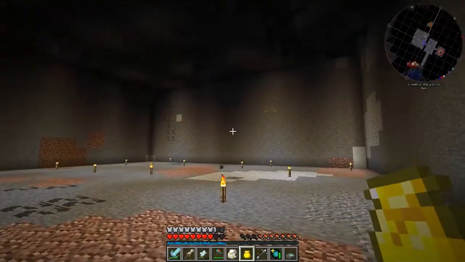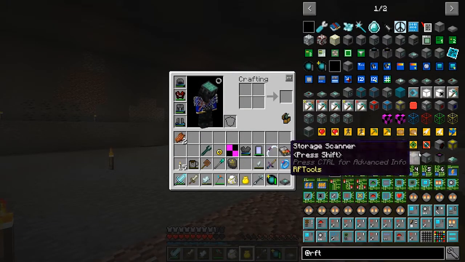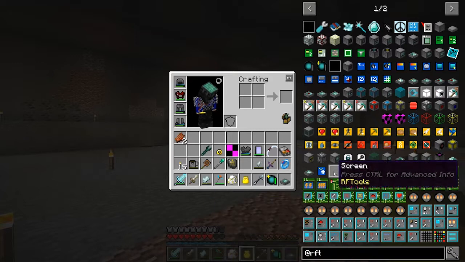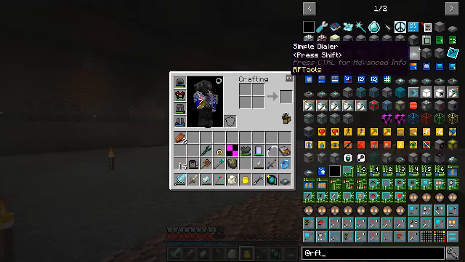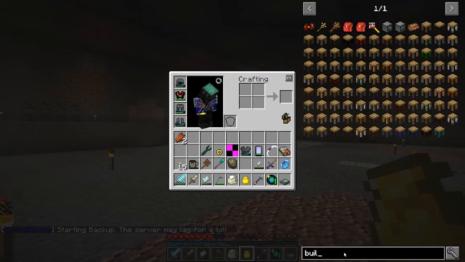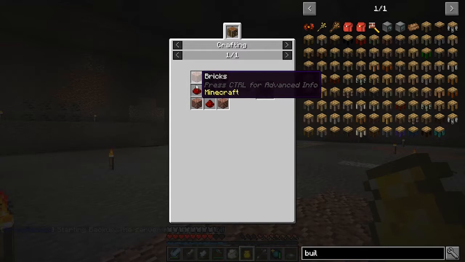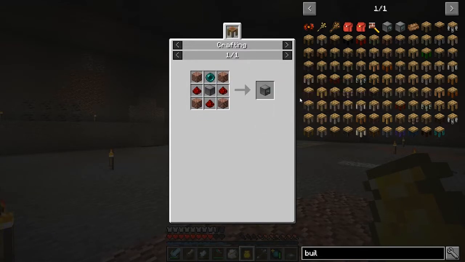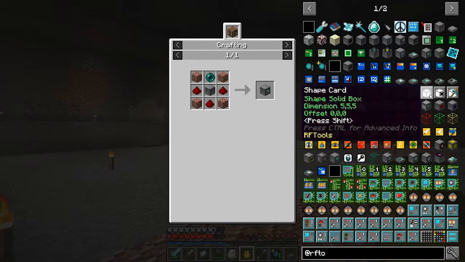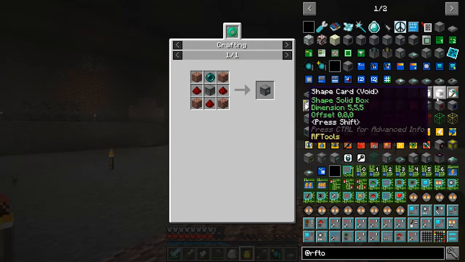We cleared out this area using the RF Tools builder, which is, where are you, builder? Go builder. There we go, building block, which is simply a machine frame with bricks, redstone, and ender pearls. And in this machine, you put the shape card in here, the void shape card, into the machine itself. You don't actually put it in.